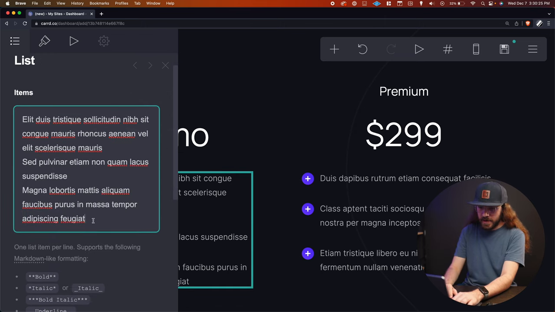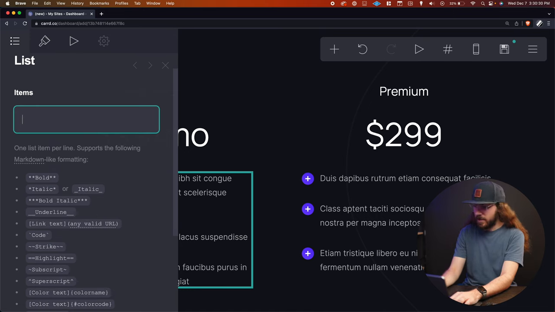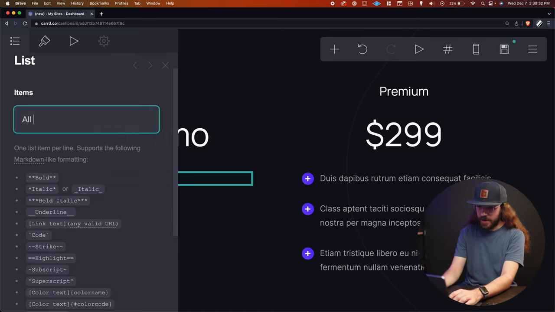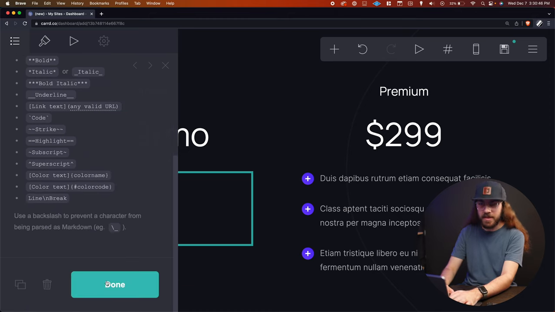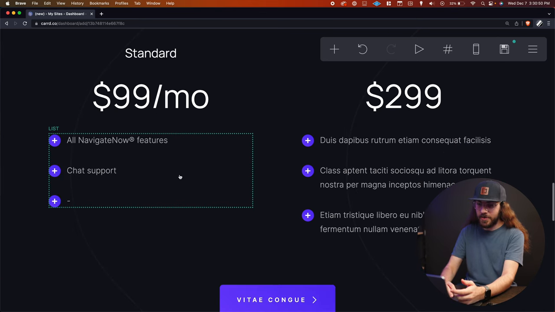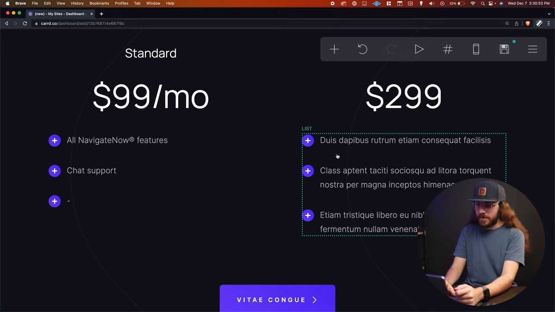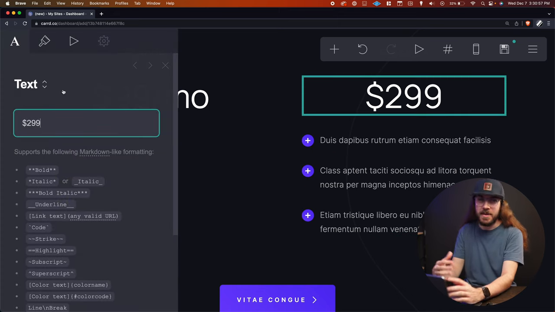Like for this little list, you just create new items by pressing enter. So I can say, when I'm creating my pricing table, what the feature is. And then I just press enter, and that's gonna create another bullet point. It's nice, but it's also very basic, and sometimes it feels limiting, but I think sometimes I'd rather have simple, straightforward, easy to use, rather than a complicated system like WordPress or other website builders can inevitably be.